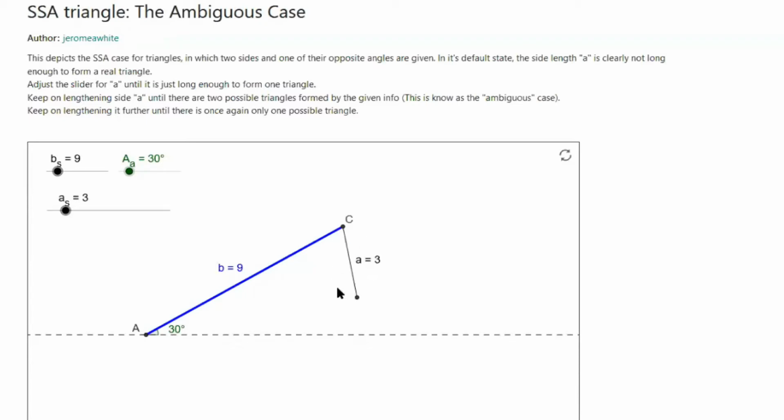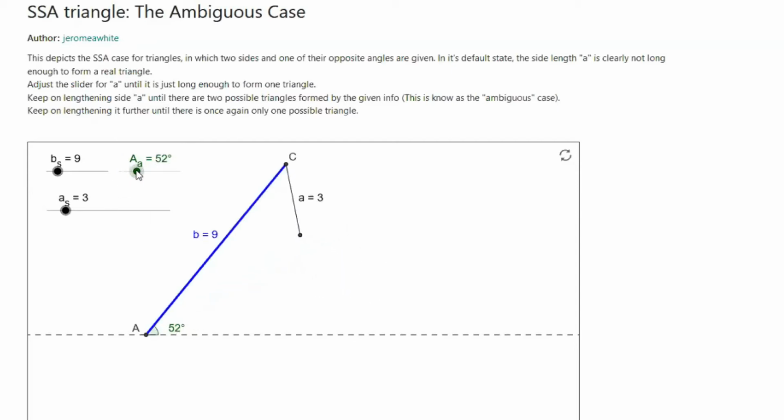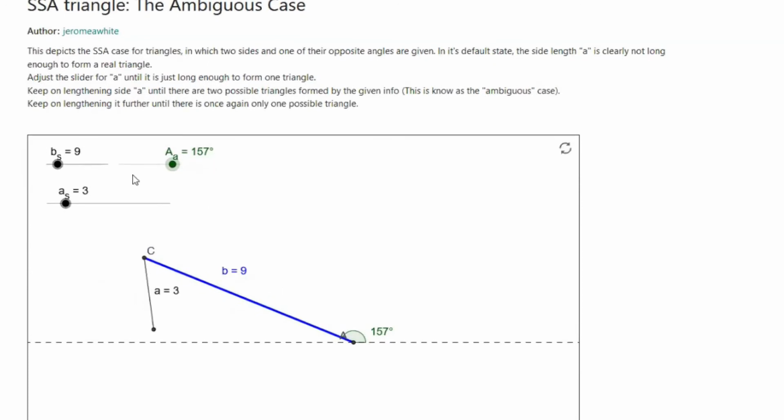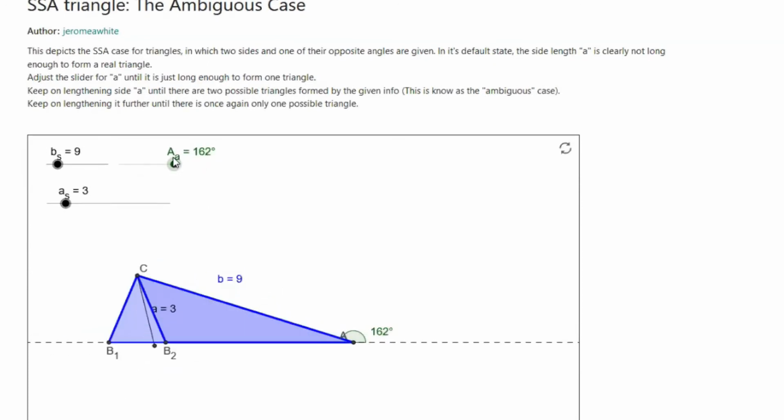Okay. So depending on the information you're given, if you're given an angle and two sides, it's actually possible that no triangle exists. So like in this case, if I had a side length of 9 and another side length of 3, notice that it can't even form a triangle. Okay. If I make the angle bigger, notice that even though there's a triangle over here, this angle is no longer inside the triangle, so this doesn't even apply.